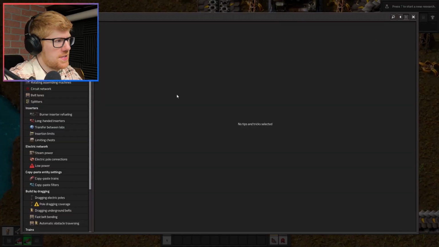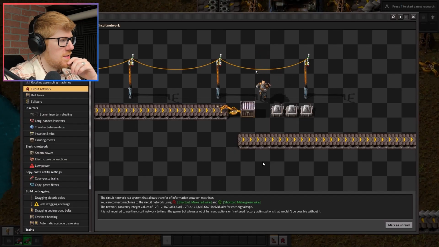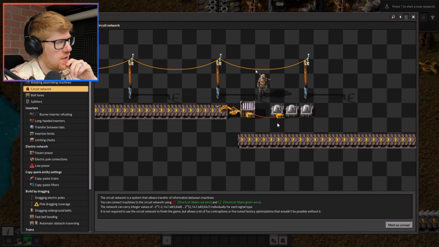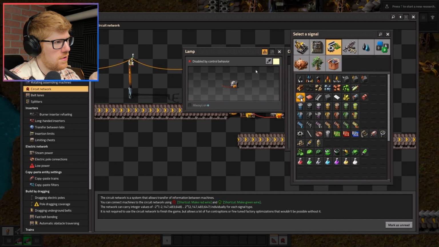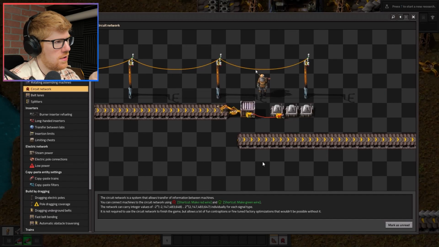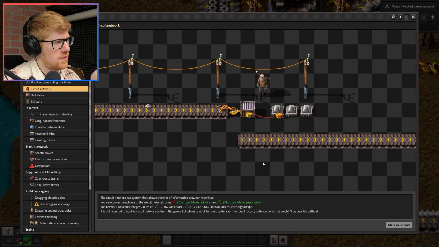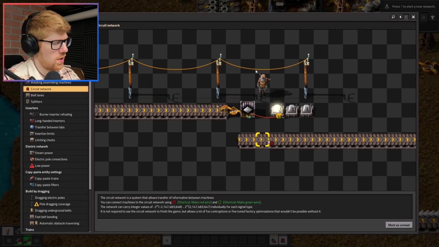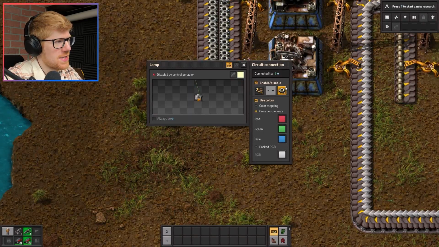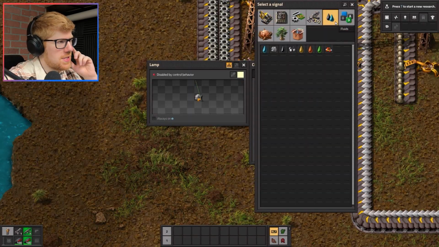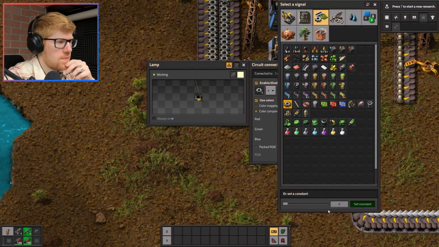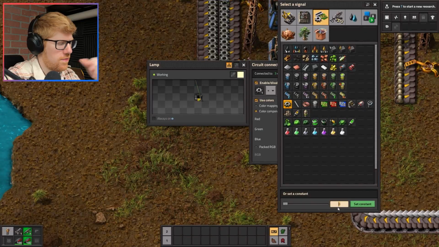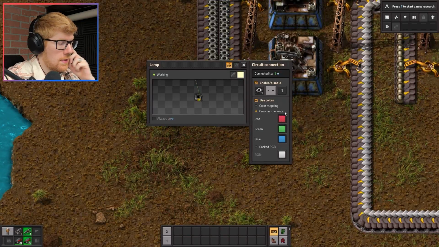Let's go ahead and check out the tips and tricks real quick. What does it do? It connects the light, and it says enable if... Oh, okay. Iron plate. So it's not what it's connected to, it's what it's looking at. Okay, that makes a tiny little bit of sense. So iron gear wheels equals, I guess, set a constant of 1.